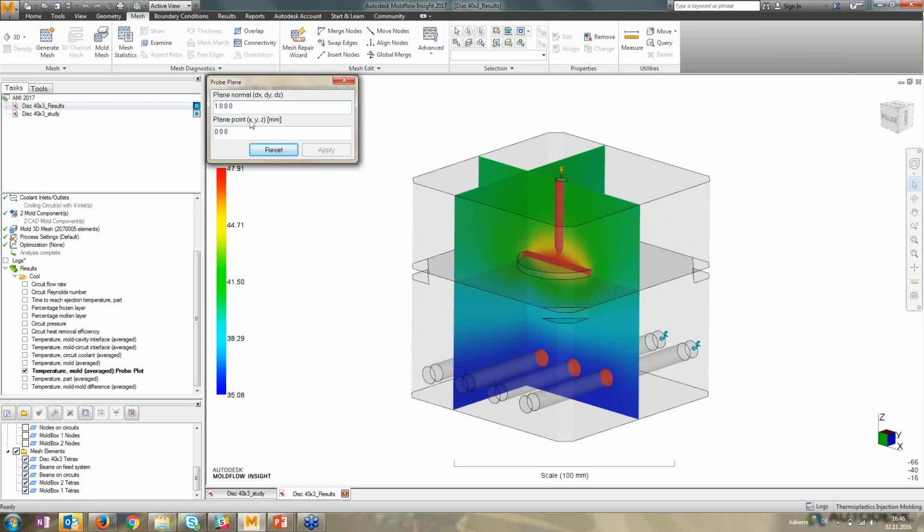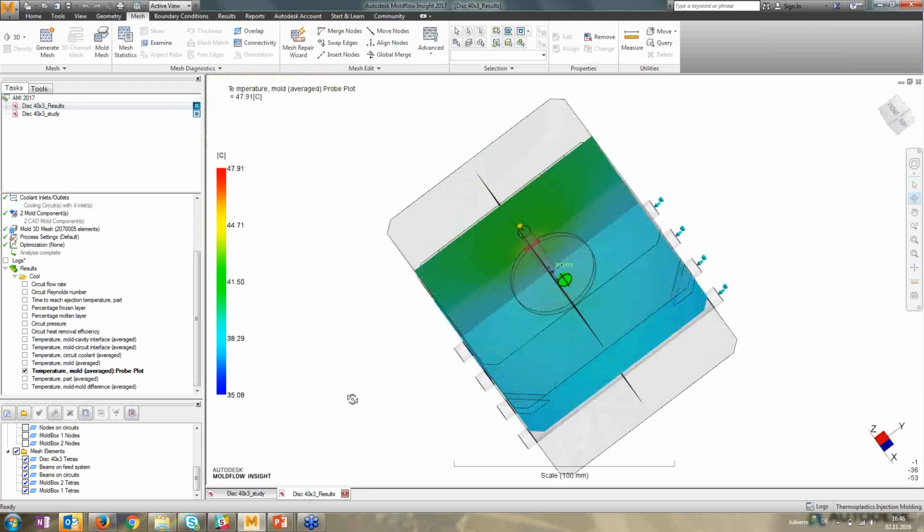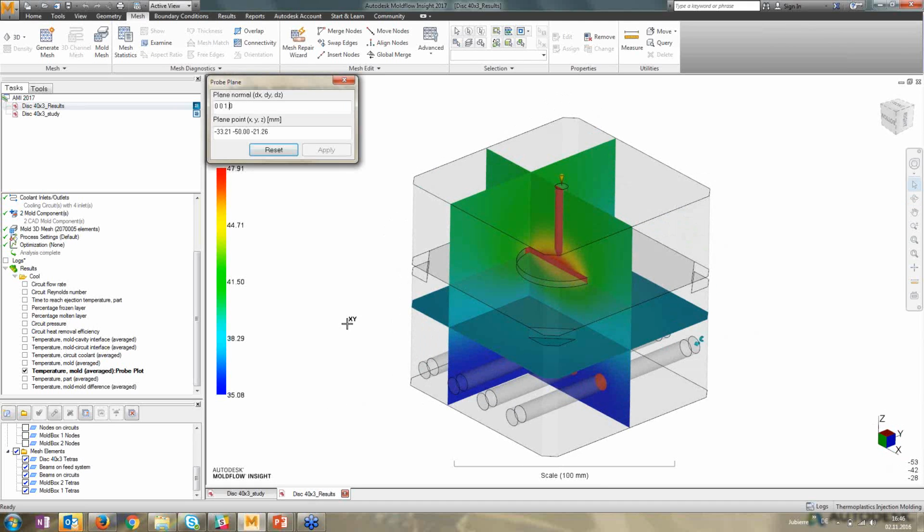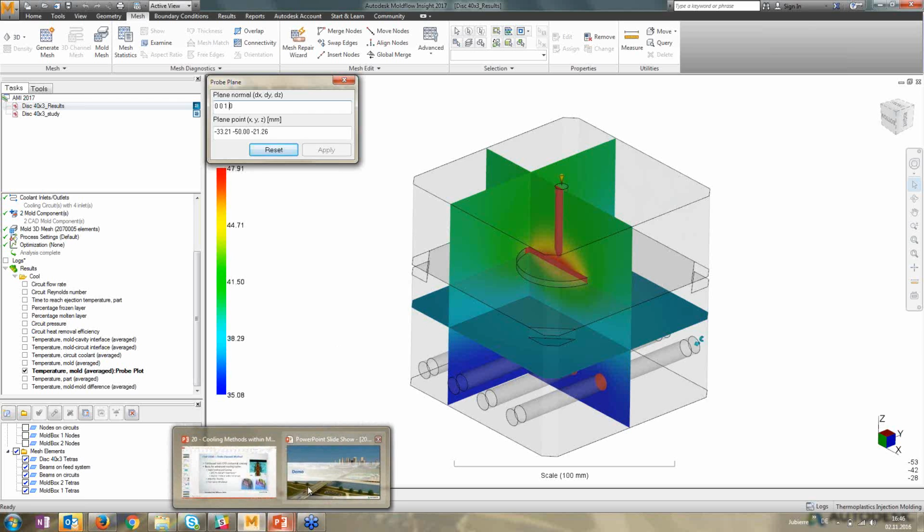So for example, let's do one in the Z direction. In this case, it was for X. I need to define it with this unit vector, and for example, clicking here, we could see the temperature at this level. Pretty nice. Okay. Well, that's it, the live demo. Let's go back to the PowerPoint.